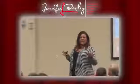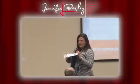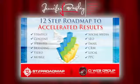A lot of times we're not doing the right things in the right order simply because we don't have enough time. So I'm going to cover 12 basic areas, and these are fundamentals. You guys actually have these. I'm going to pull this up so you know where everything's at. Right here at the very top on this little survey, and we're going to go through this, but we'll do it towards the end. Right here at the very top, there's a red section, and it has all 12 listed in order. These are just fundamentals when it comes to marketing.